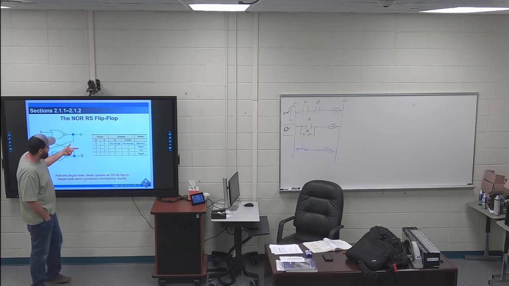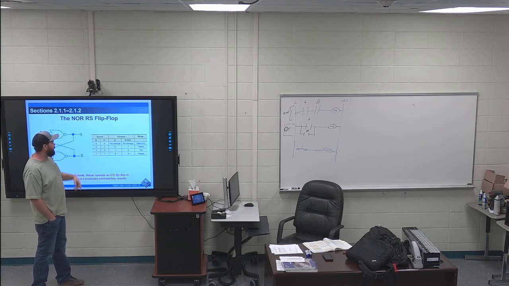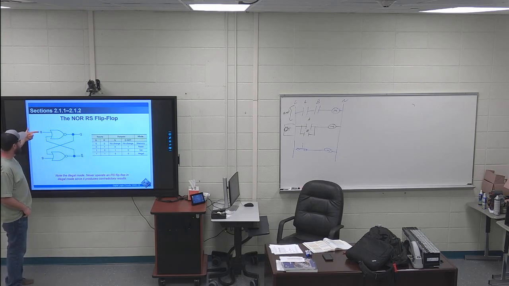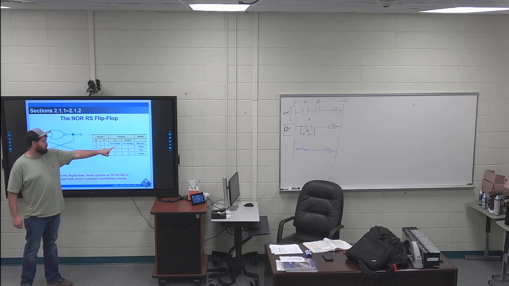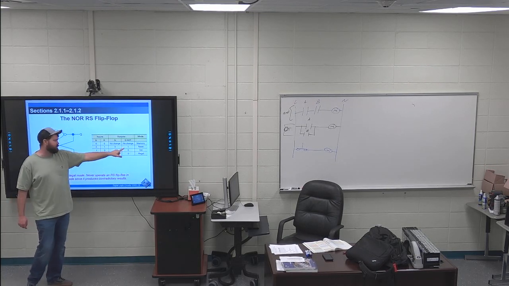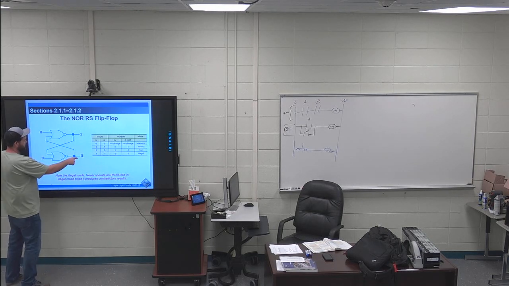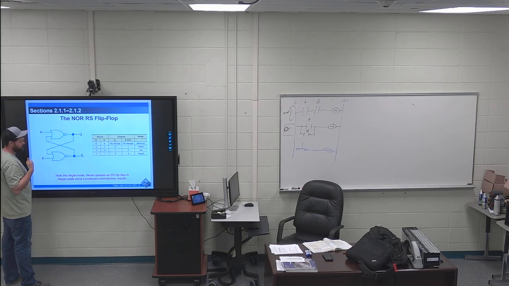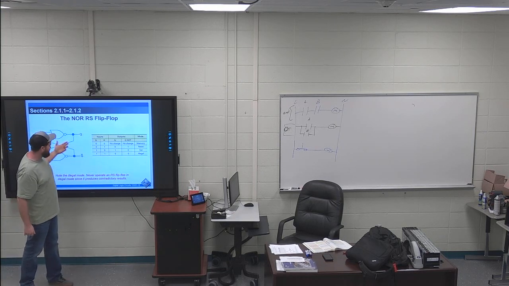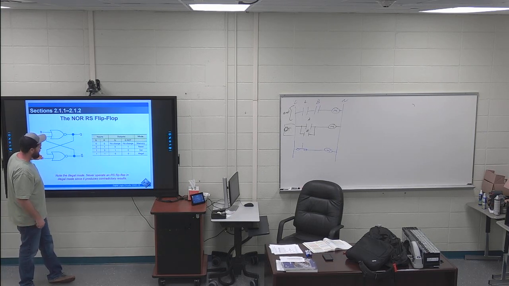Okay? Next line. I put my R at 1. So I put a 1 into here. Right? So if I have 1 in an OR function, this will be 1, but it'll change this to a 0, which is going to change my Q to 0. My Q naught is always opposite of what this is, so it's going to change it to 1. My Q naught changes to 1, and it's going to reset. Same thing. My reset turns off. I put my set on. Turn set into this. My reset's 0.